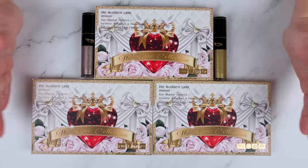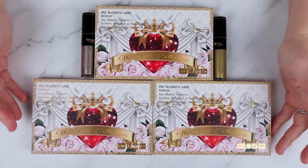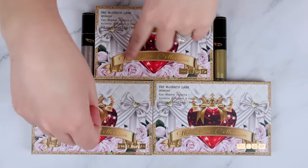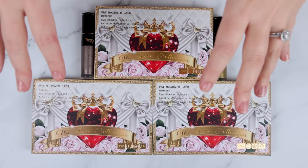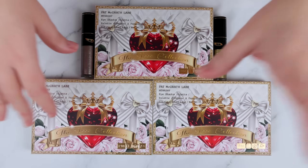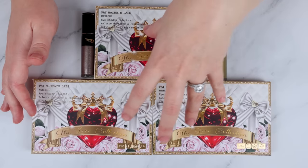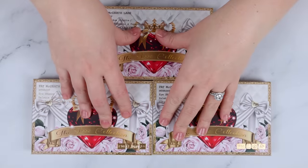Now, if you have seen my review videos before, especially for eyeshadow palettes, what I do is we start off with swatches. So I do a full arm of swatches so you can see the color story, and then I individually swatch each one of the eyeshadows on the back of my hand so that you can see what it looks like blended out. What I'm gonna do to save this video being intensely long, because there are three eyeshadow palettes and I don't have time today to do three looks and all that jazz, I'm going to break this up. For today's video, I'm gonna do arm swatches of all three of the eyeshadow palettes so you can see the color story of these three palettes.